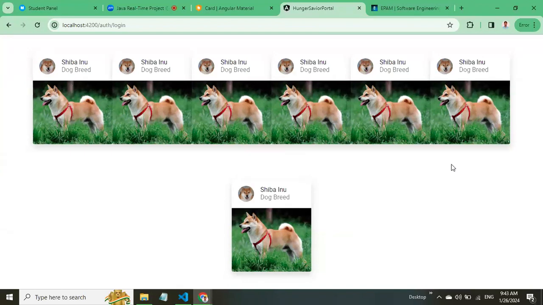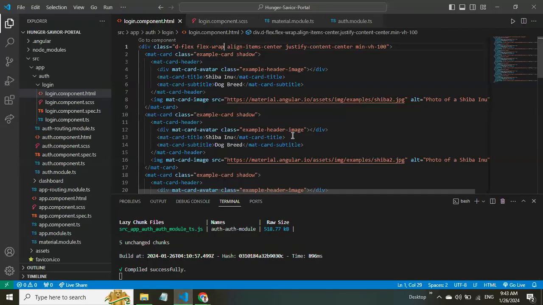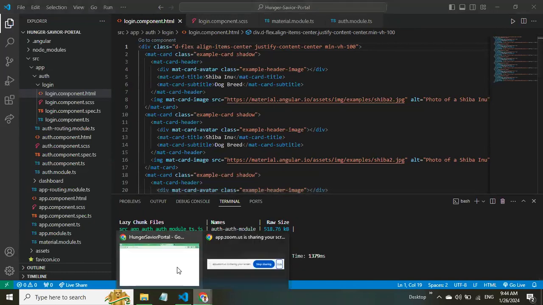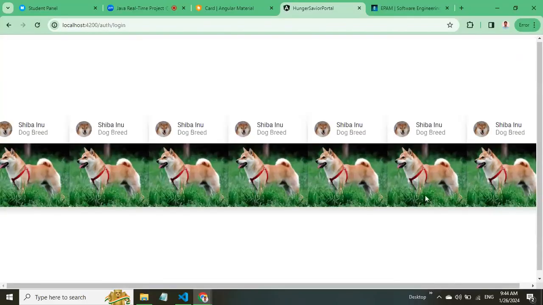Okay, so now you understood, right? So how we have made that one. If you just see, we have used d-flex. Remove the flex wrap, yeah, and there we can see it now. Save it and see, it is going to the right side completely.